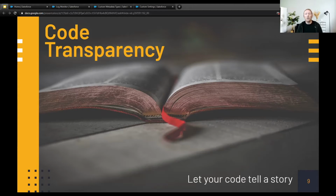You want your code to tell a story. And it's the story about what happened at the moment in time when the user was using your application. And you want to know about it because in most cases something went wrong, and you want to understand what was happening. So a framework in that sense is helping you to instrument your code and tell that story. And that is for the context that the application is operating in.